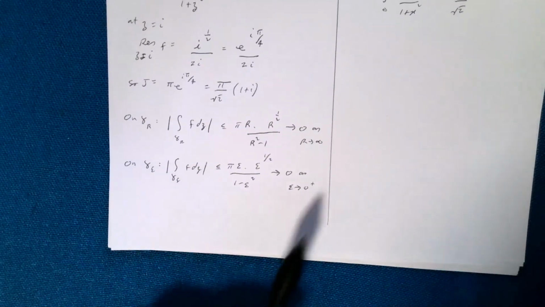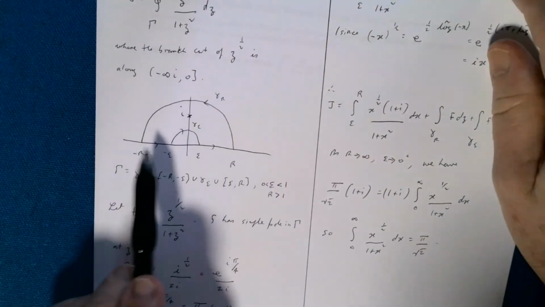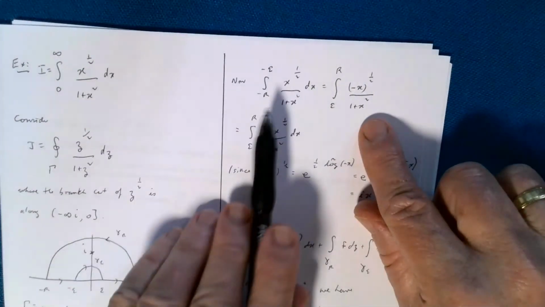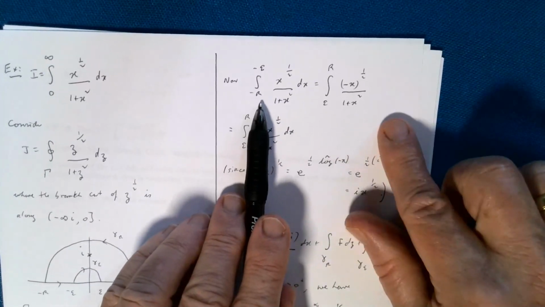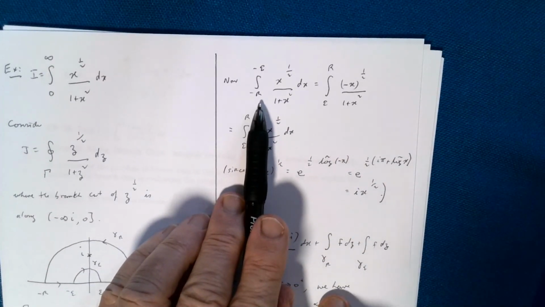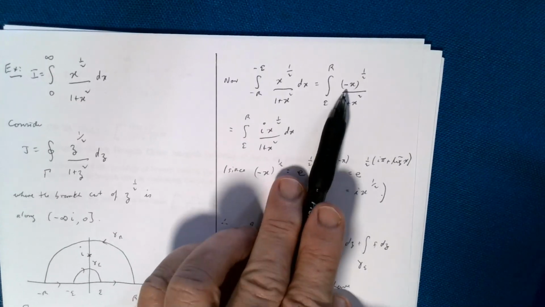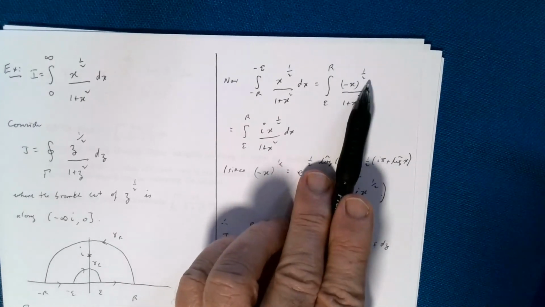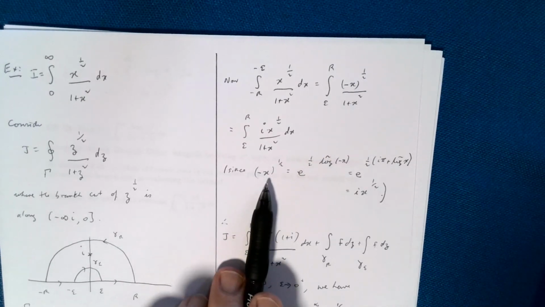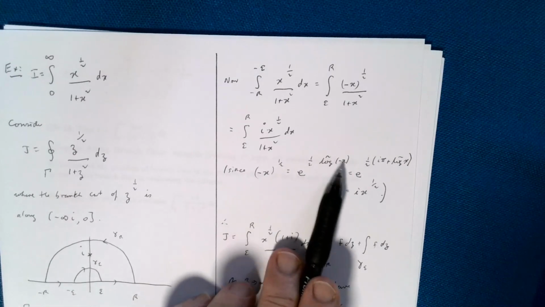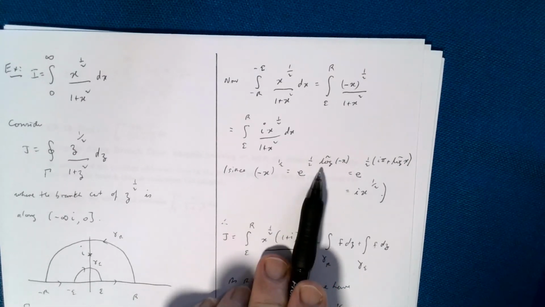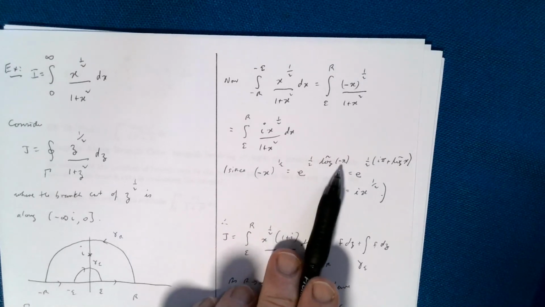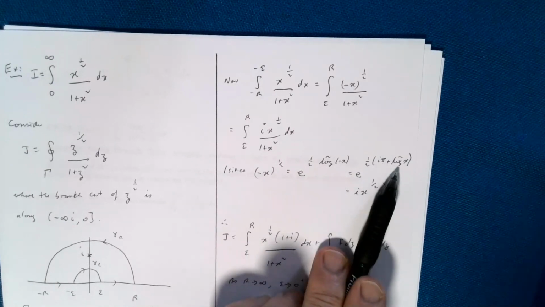Now again, we need to connect together, we need to relate this bit to this bit. So for the bit on the left, again we make a change of variable. We'll replace x with minus x, flip these around, and we get this expression here. Now for minus x to the half, we have to go back and think about what that means. By definition, that's e to the half log tilde of minus x, where we're taking the branch of log along the negative imaginary axis. So this is the log of minus 1, which is i pi, plus log tilde of x.